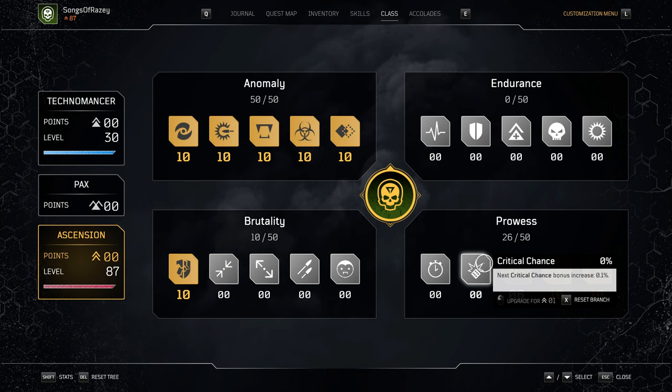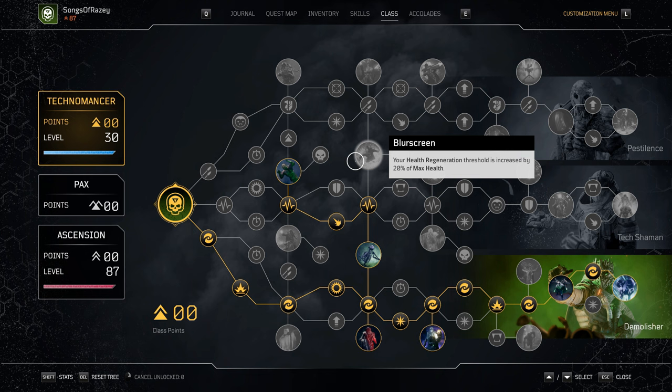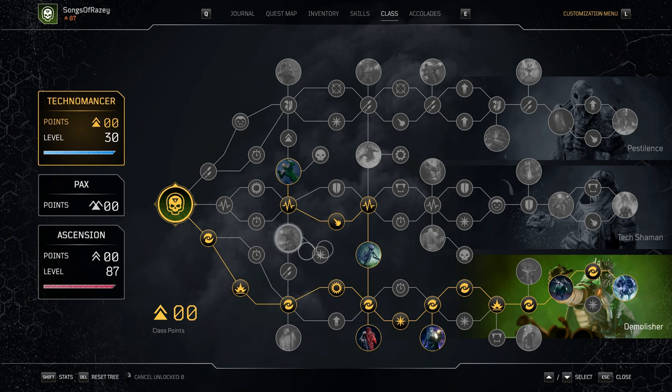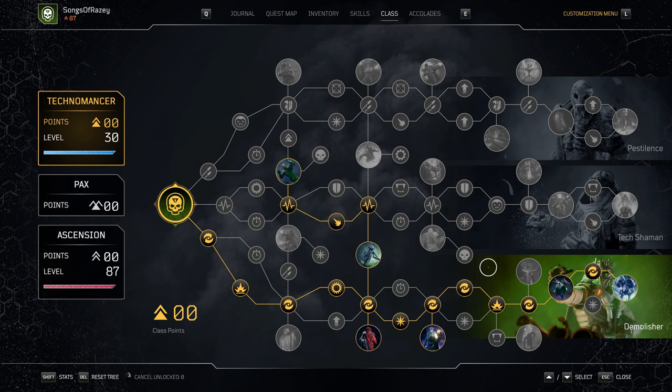Covering the class tree though, the class tree is pretty much going to be one of my main recommendations for bog standard anomaly power increases, and obviously you go in the bottom tree and then you want to grab something to increase the vulnerability of a certain enemy as well. So what you want to do is grab as many anomaly fueled nodes as possible, and you can see how many we are picking up. The other important things to grab are going to be your resistance pierce, because that allows more damage to go through, but it also increases your anomaly power on top of that.